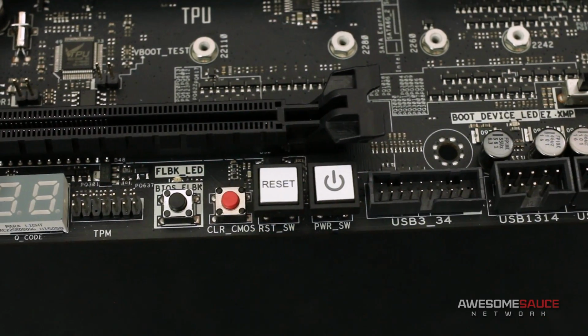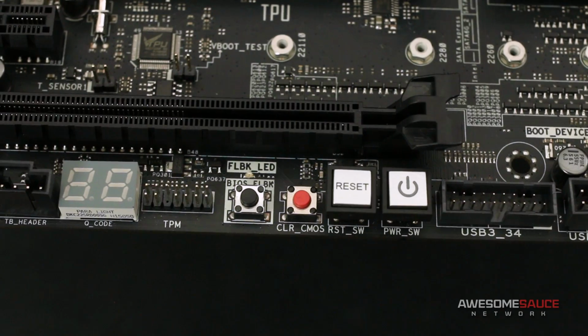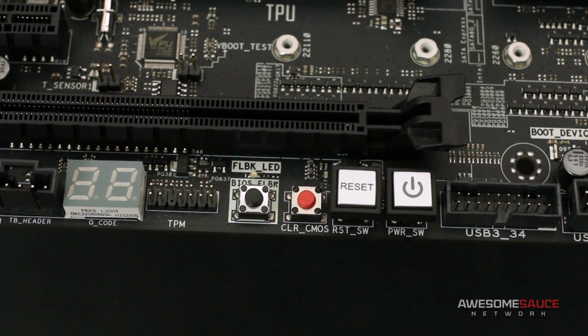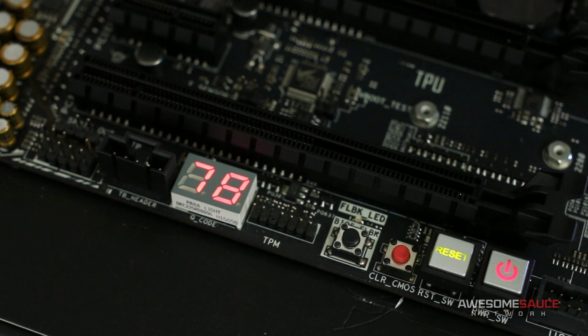Moving right along, we find surface-mounted power and reset buttons, a clear CMOS button, and the ever-so-useful USB BIOS Flashback button for updating or fixing a corrupted BIOS. The trusty Q-Code LED makes its return with its troubleshooting ability to pinpoint an issue in your system should you have one. The red LED will display an alphanumeric code, which you can then reference in the user's manual to quickly narrow down the problem.